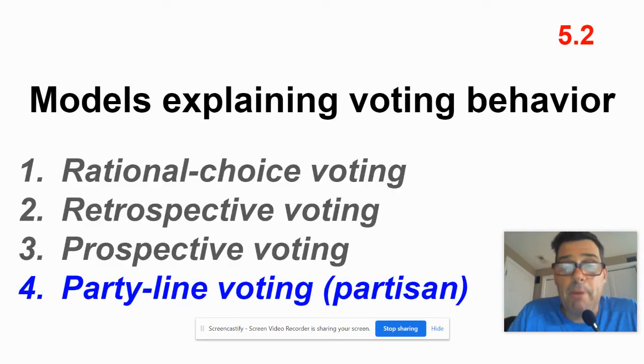And lastly, party line voting or partisan voting. This probably isn't going to shock you, but party line means that you're just going to go down and check every D. That's a Democrat, I vote for them. Democrat, I vote for them. Democrat, vote for them. I don't even know who they are, but they're a Democrat, I vote for them. Or they're a Republican. Boom. I've never even heard of this person, but they have an R next to their name. I'm voting for them. So that's party line voting.